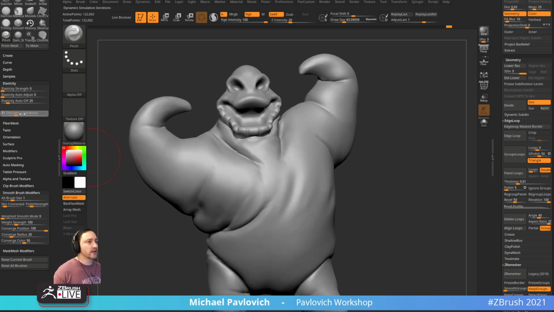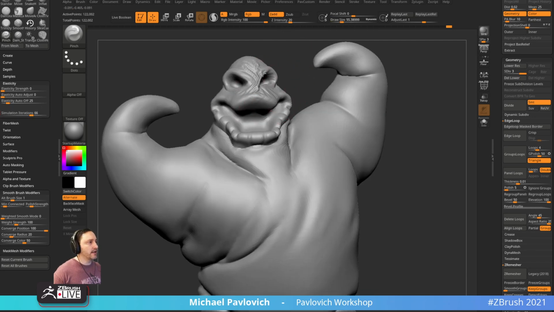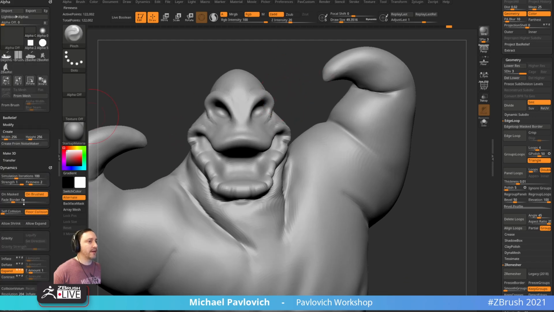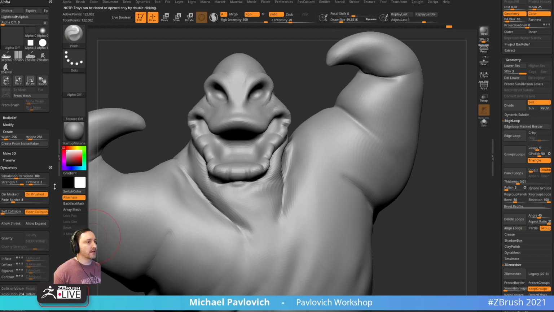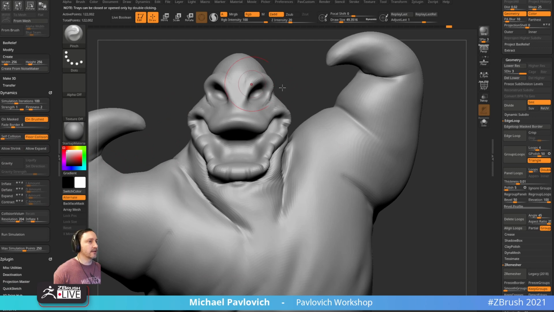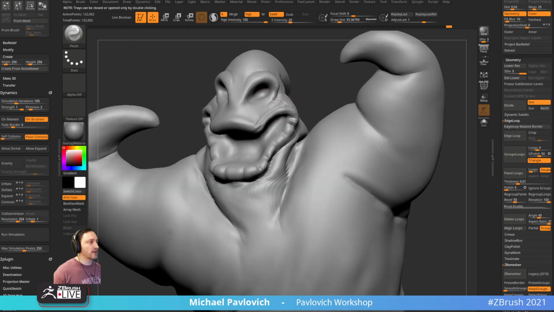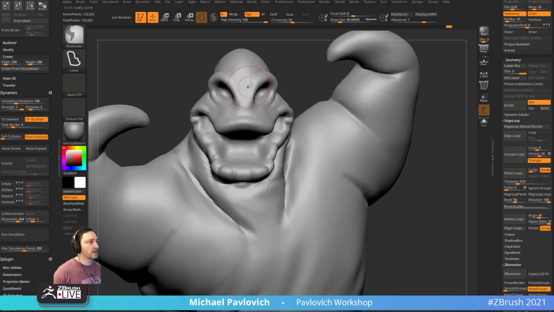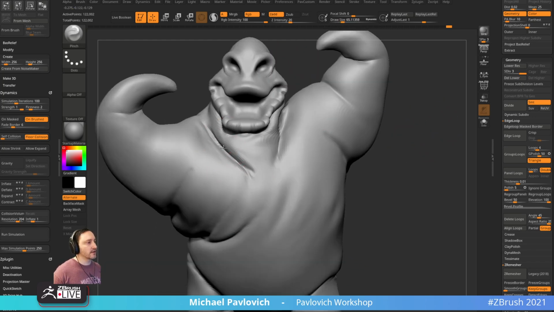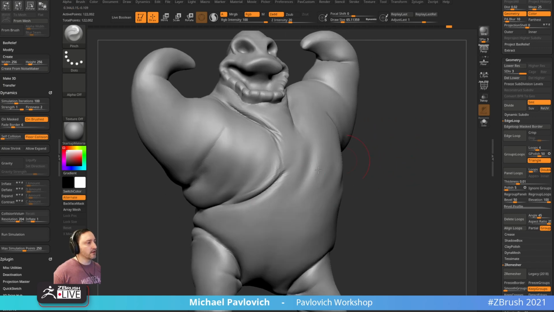However, you can also turn on simulation. You don't have to crank it all the way up. You can do a little bit of both. And now when I pinch, you're going to see we're getting some cloth wrinkling. Now we do have expand turned on. So if I turn that off, now we don't have anything on except for cloth dynamics with elasticity, and then our firmness set to 2. So now when you go through here and pinch, you're going to see we're getting a little bit of wrinkling effect with our pinching. So I like to use this to kind of go through and enhance my wrinkles.